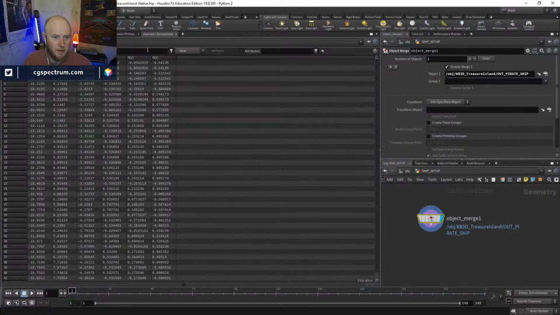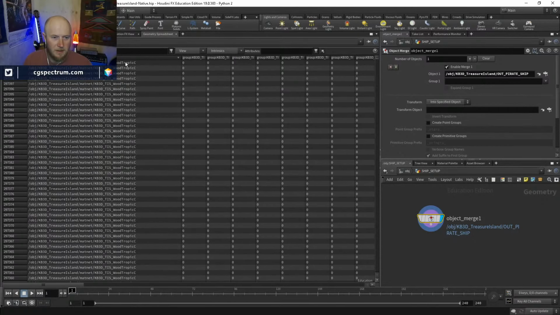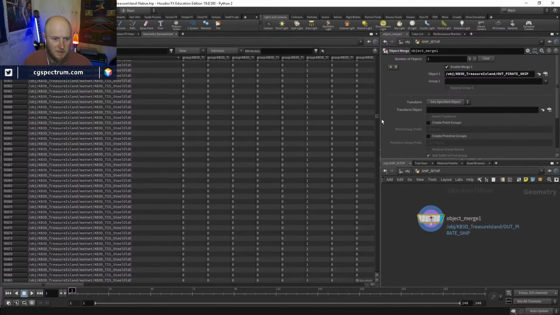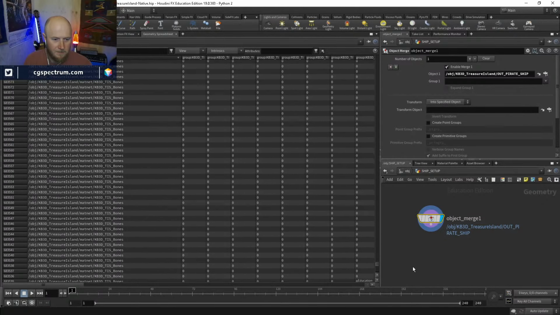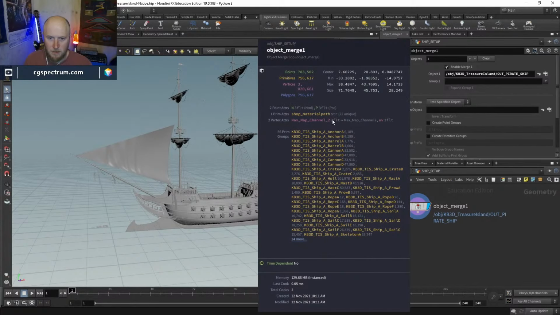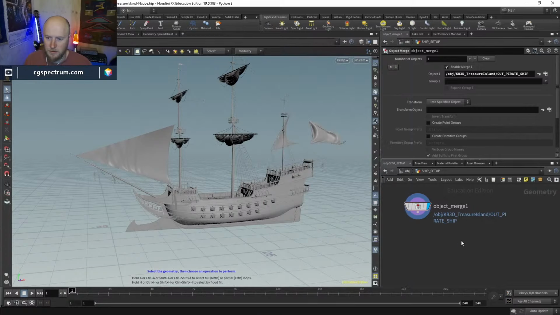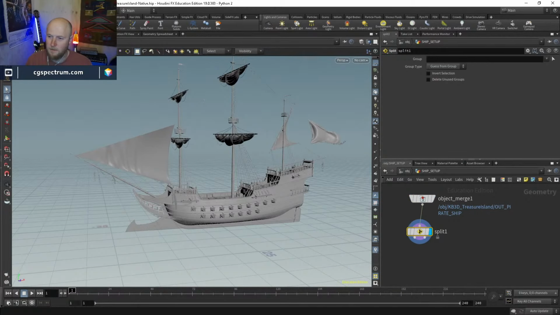Let's have a look at the shop material paths as well, because we can potentially split things up based on what sort of material they have. So we've got wood. I can see bones there. Let's see what else we've got. We've got lots of different types of wood, painted, beams. We've got steel, lots of steel, sail, ropes, and bones. So let's just start breaking it up. I'll middle click, make sure we're working with polygons. It's not packed or anything, so that's a good start. Let's split this up now.